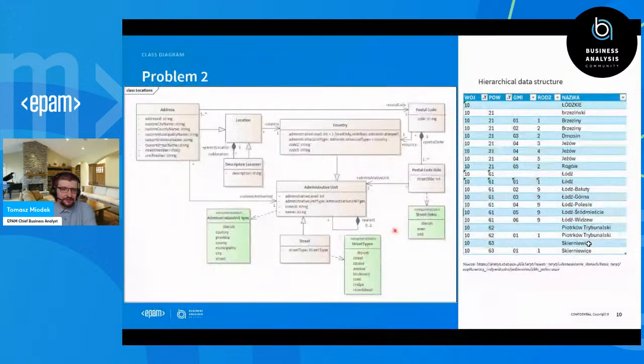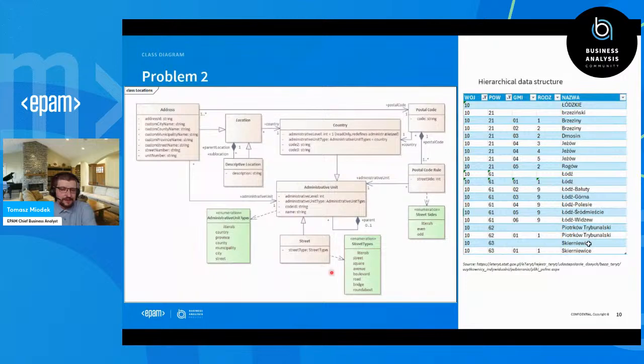Now, what is important? Enumeration is not a class, so it cannot be linked through an association. So we are using an even weaker relationship, which is called a dependency. Dependency says only, okay, this class, street in this case, needs to know something about this enumeration. This something in our case is actually using it as a type. But like I said, it's not a class, so it cannot be associated.